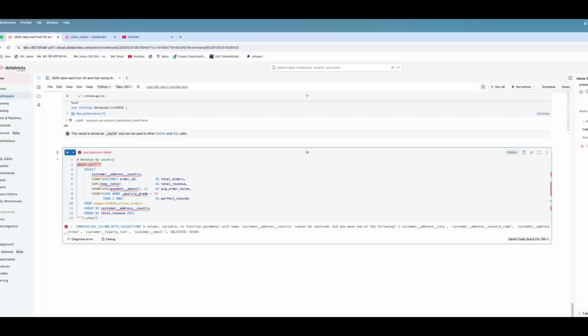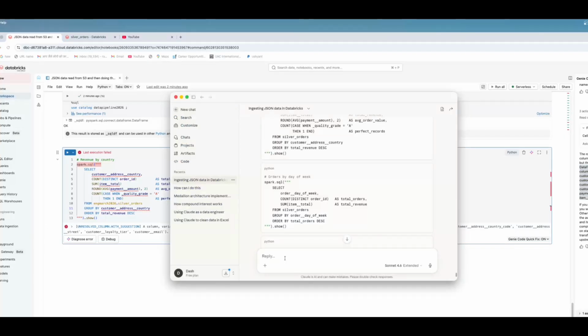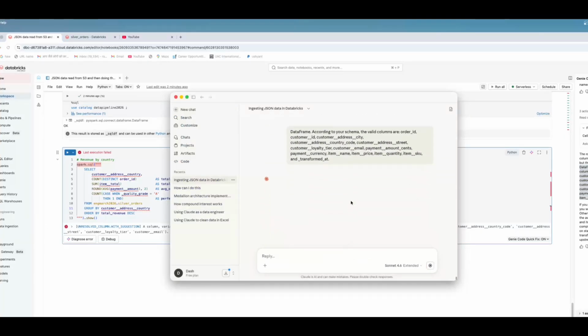So it's still thinking, but now it will change except all. So I don't know what happened. Now let me see. Yeah, let's put this error into your Claude, right? Sometimes you can use multiple tools.